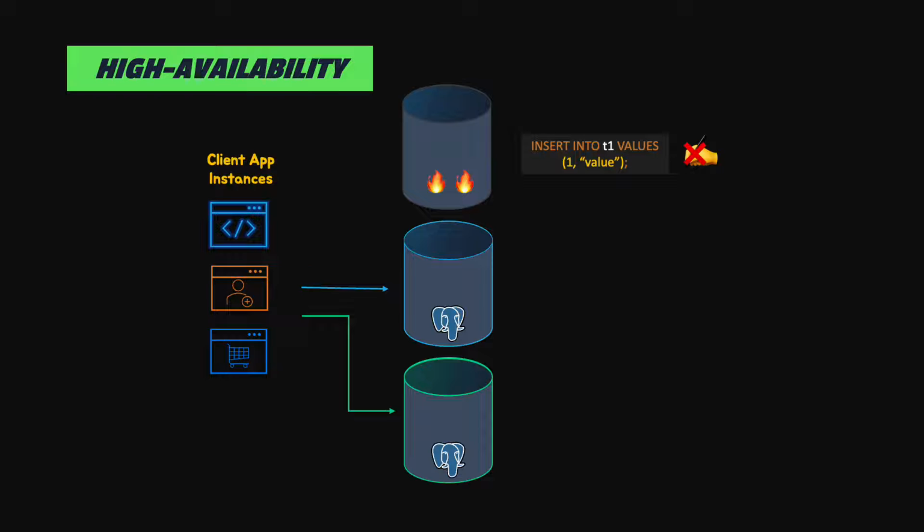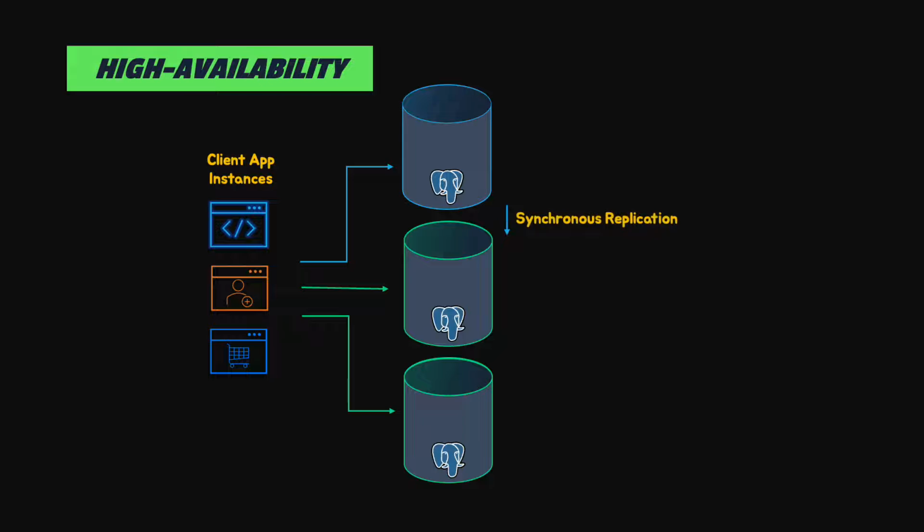So, in this case, either the application should be designed to handle such situations and apply any lost transactions, or we must wait until the recovery is completed, or the third option is to use synchronous replication, which we will discuss next. If we really want to make sure that the failover will not mean lost data, we can replicate synchronously, but we must keep in mind that this can be expensive.